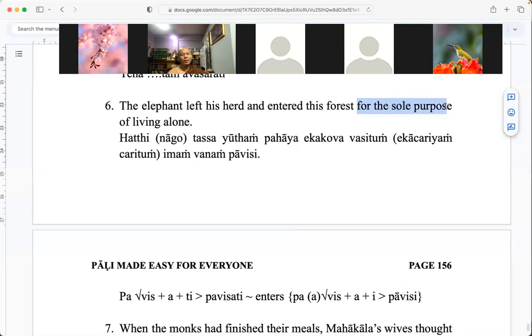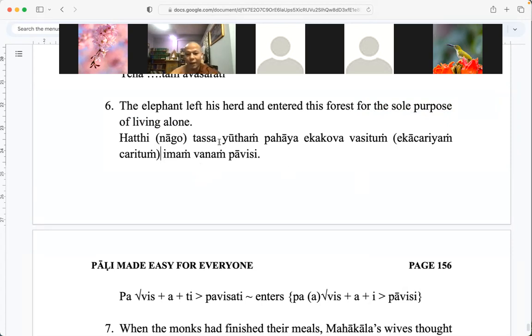So living, actually, for the purpose of living is the same as to live. Yeah. Okay. For the purpose of living, the other way is to live. And also soul and alone is the same as quite alone. So it also has the word living alone, it is ekachariya. Yeah, okay, the same meaning.